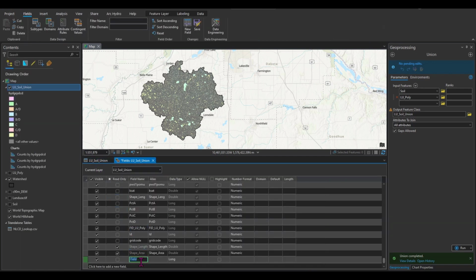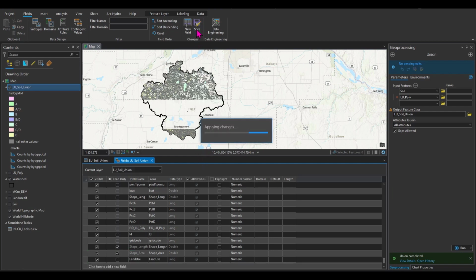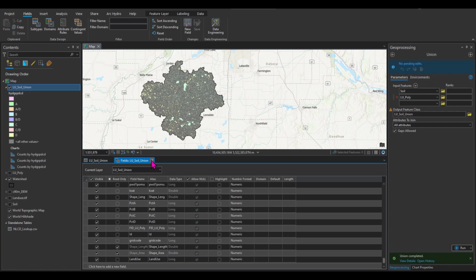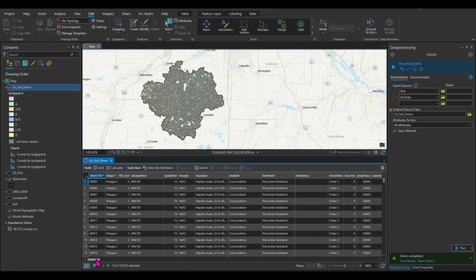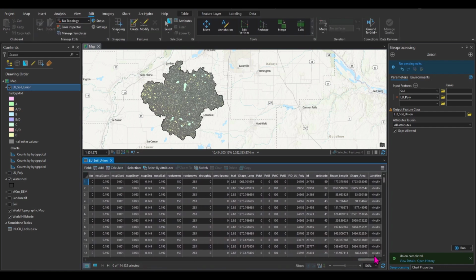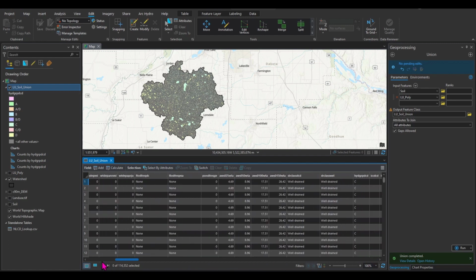Okay, we are going to add another column, and this time I'm going to call this column land use. Land use. Okay, and I'm going to keep it as a long number. That's fine. And again, make sure that you save these edits actually over here. So you click on save right over here, and now you can close it. Okay, you can see that at the end of this table, there is a column called land use. I want this column to be equal to the column that says grid code.